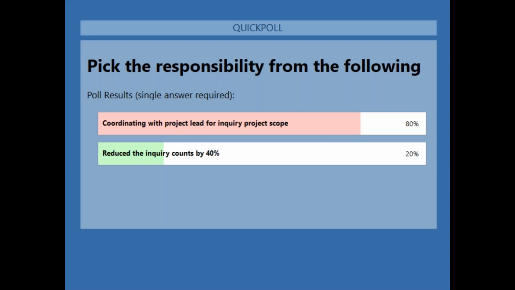All right. So most of you got the right answer. Coordinating with project lead for blah blah blah blah blah. That's obviously a responsibility, something which is ongoing, right? And somebody again, as we saw that some people were not very clear about the differences. We'll get in touch. We'll try to solve this, right? That's the wrong answer though. Okay.